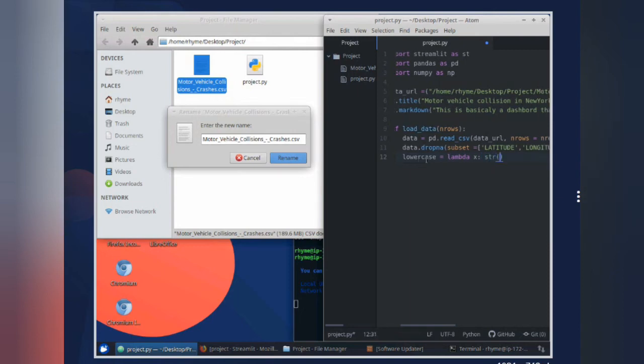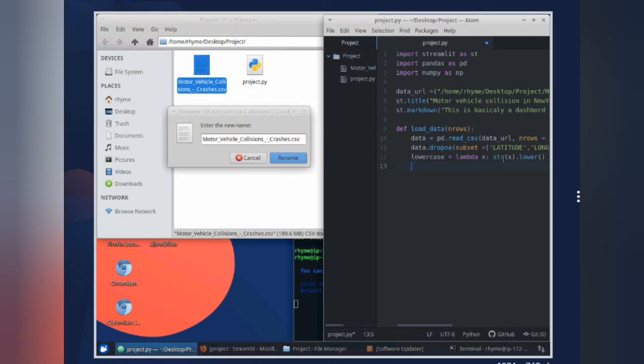Lambda, take a variable x, and inside this use a string method, str(x).lower(). So lower will convert all the column names into lowercase. Okay, so what next?